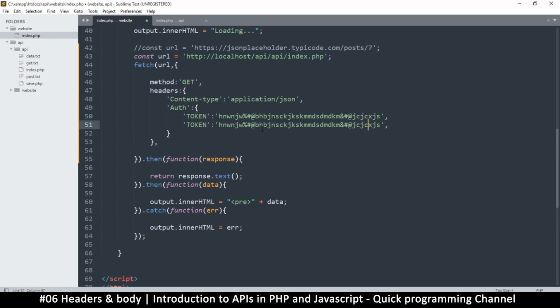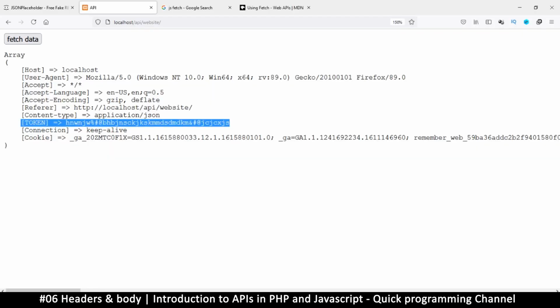Maybe I may want to send more information like username or password or something, user, my name, and then the token, etc., saved inside the auth. So if I try to send this, fetch, you see that auth is there, but I have object. This just means JavaScript. This is what the JavaScript sent. It just didn't recognize what this was. It just tried to convert the object into a string.